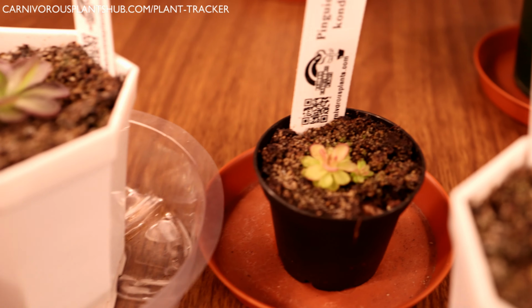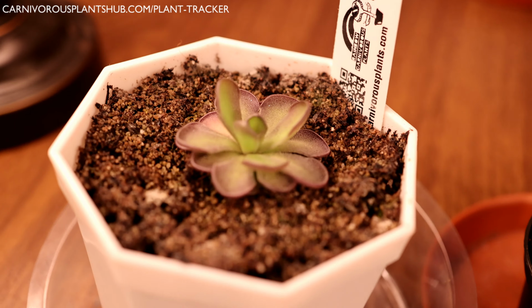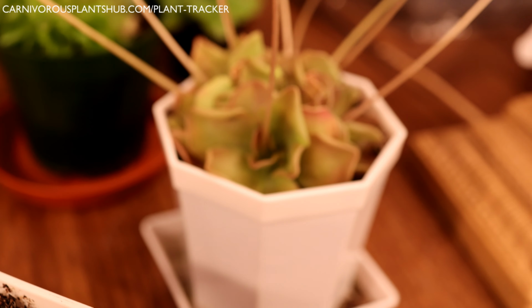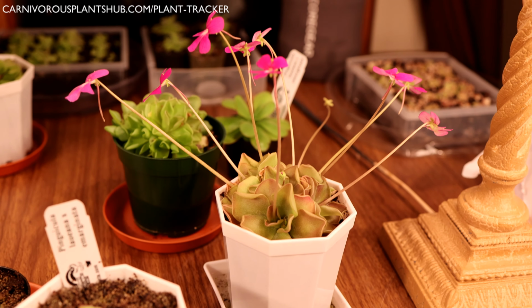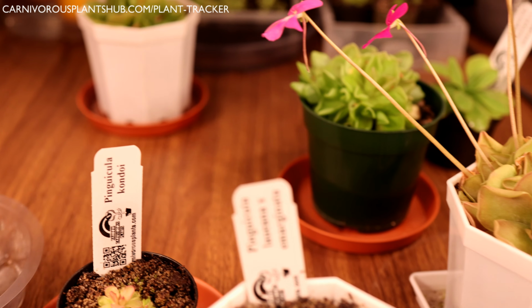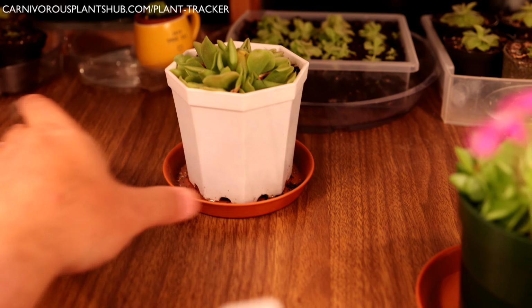They're fairly simple to grow. They're really, really beautiful. They change colors based on the amount of light that they get. And they're just really, really interesting. Look at that one. Look at all those flowers. And look at all my, so I've been doing some Sethos propagation. So I wanted to show you this as well.